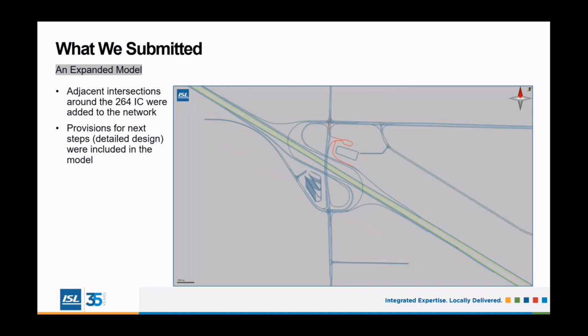So what we eventually submitted to the client was the same model cut as said, and we also expanded the network around the interchange, because we thought, first of all, we needed to look at some of these newly added intersections like this one here. But at the same time, we wanted to have some metering to our interchange intersections. So we added this intersection to the south, and we had to do some supplementary traffic counts, as well as looking at the land uses. That's what we did, and this is how the model looked at the end.